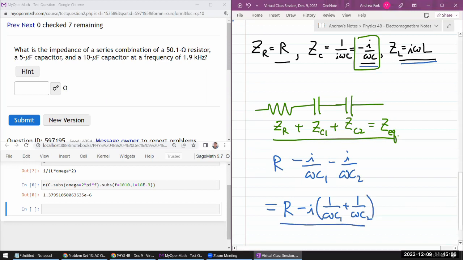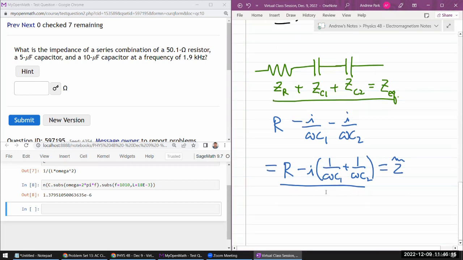Now, if you try to type in this complex number directly, it'll tell you it's wrong. The reason is that it's asking for impedance, and what they are asking for isn't the complex number itself; for one, your textbook doesn't use it. What they mean by impedance without the phase angle really is the absolute value of this complex number.